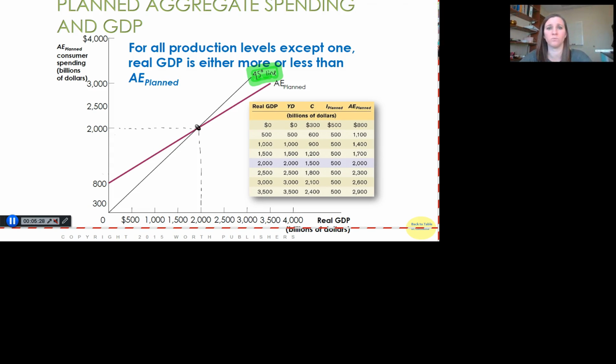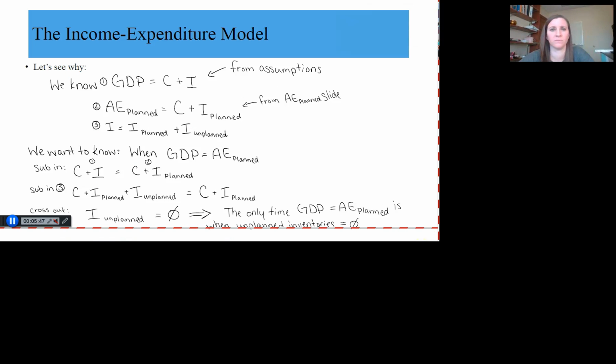And what you can see is where it intersects that 45-degree line is where our Y value, the 2,000, is equal to our X value, which was also the 2,000. So this is visually how you find the intersection or the equilibrium of this income expenditure model. So why is it such that at this XY pair where X equals Y, why is it our equilibrium?